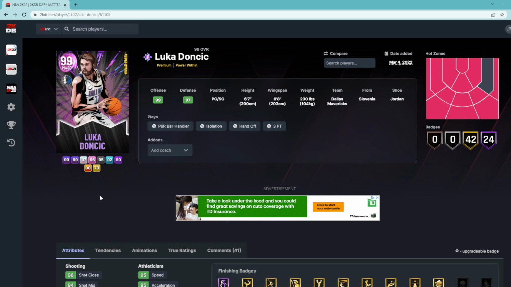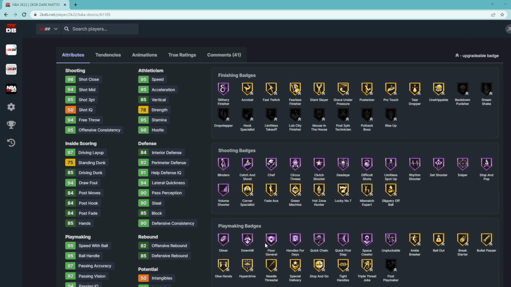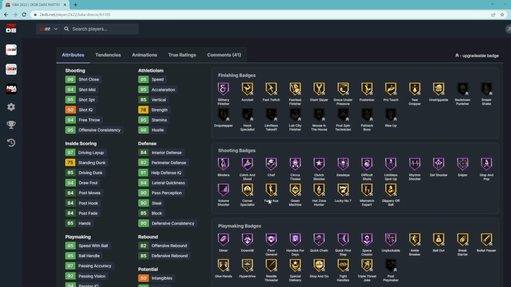In today's video, I'm telling you guys the best badges in MyTeam, also giving you a full breakdown of what badges to look for when a new card comes out. For example, on a Friday drop when a new card comes out, if you want to look at the new cards and see all of their badges, I'm going to be telling you in today's video what are the badges to look for on each card for a point guard, a small forward, a power forward, and a center, and basically just giving you a full breakdown on what are the best badges in MyTeam.